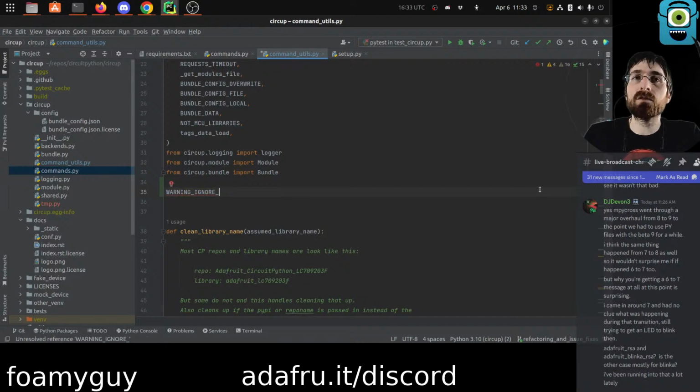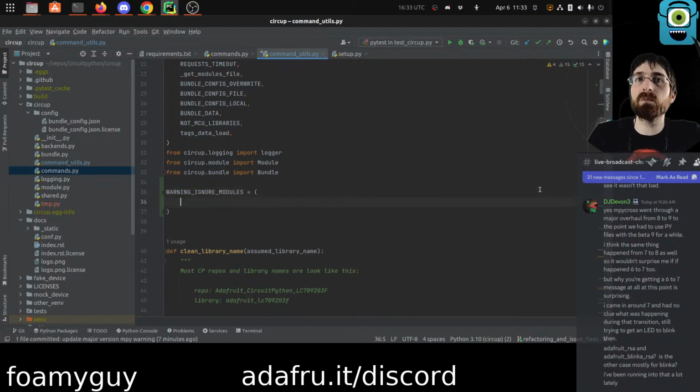Warning ignore modules. Doesn't really need to be a list, I guess. It can be a tuple because we're not going to add to it at runtime.